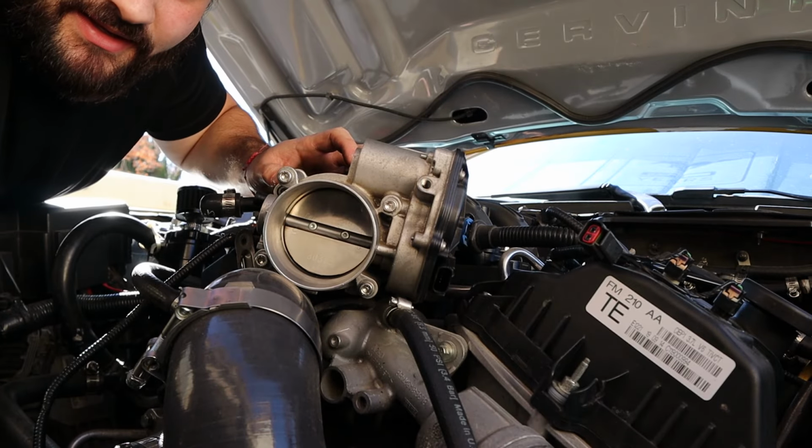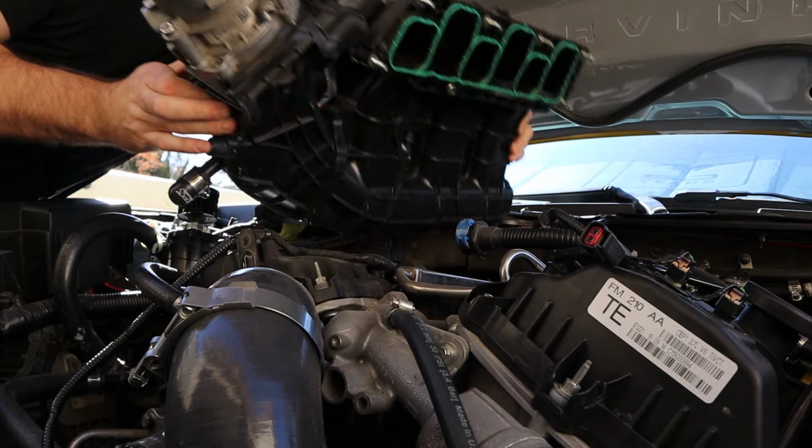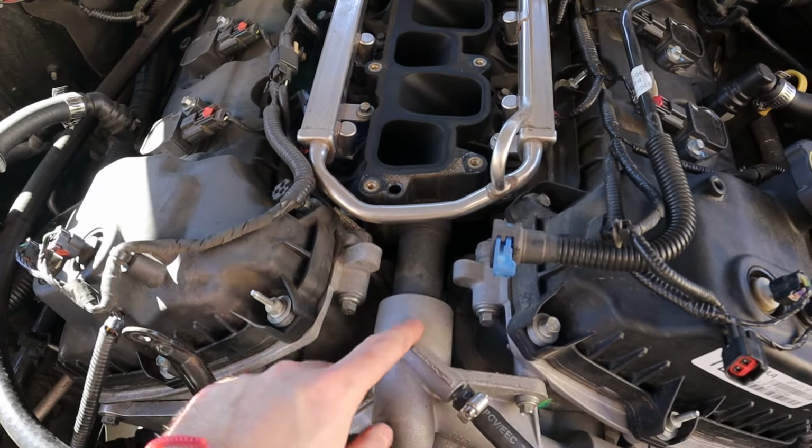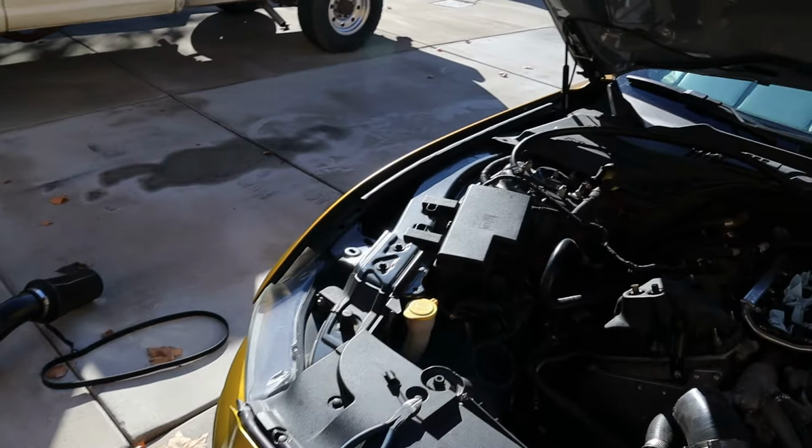All right, let's put this right there and boom. There we go, all that's off. And now the next step would be to get the coolant so we can get all this stuff off. Here's my little detail thing.